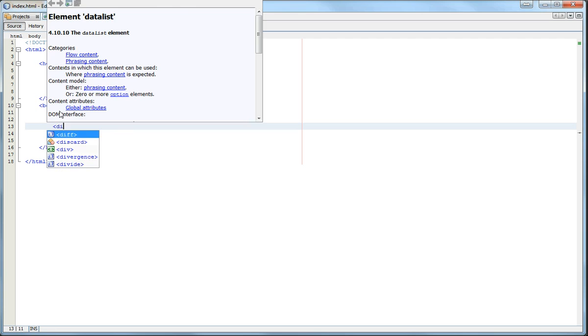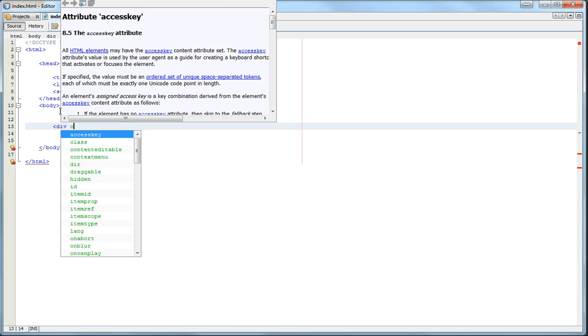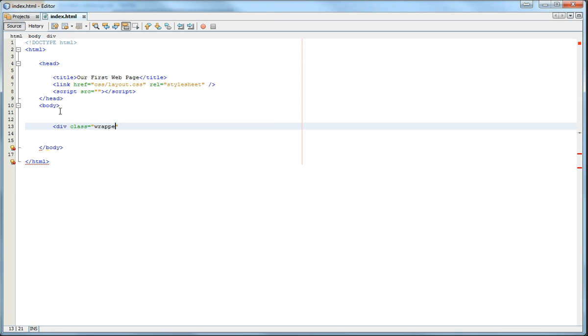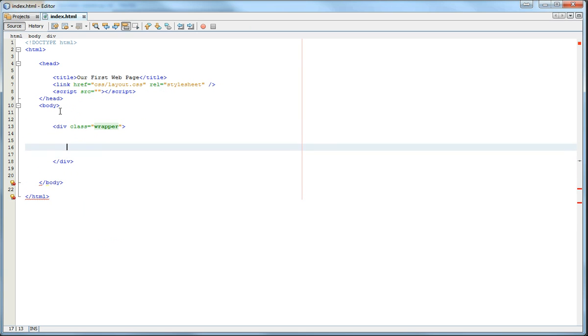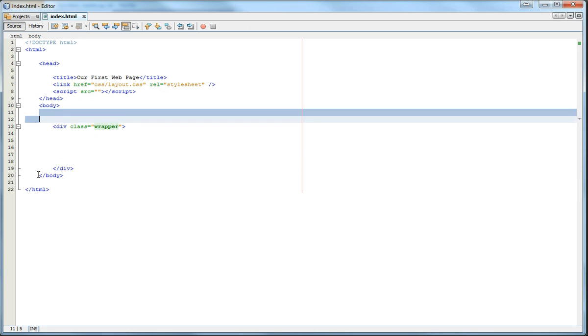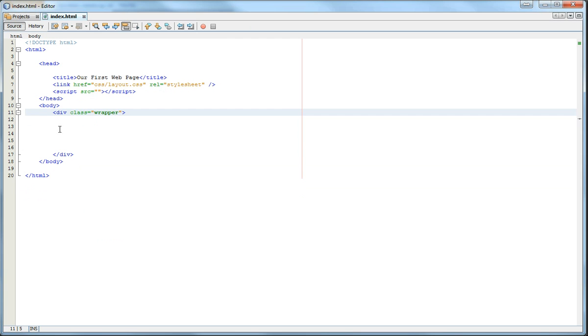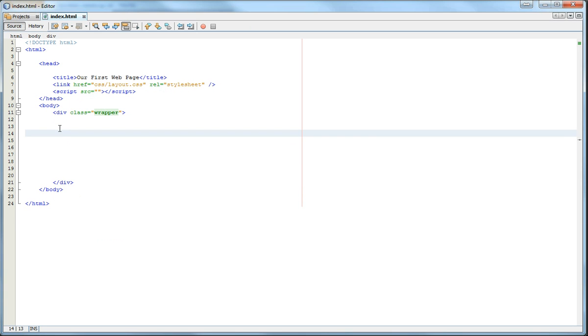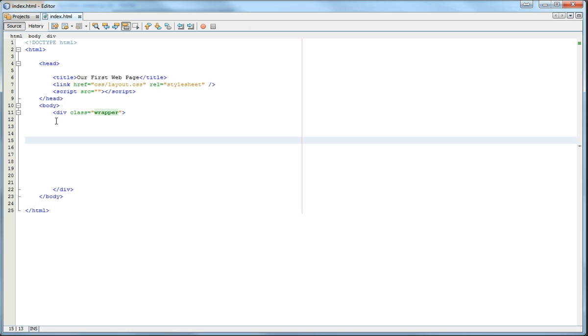Now, I like to start all of my web pages with a div called wrapper. That's the first thing you want to do inside your body tag, is make a wrapper. We can pretty much just knock this up and down by the body tag, because we don't need to check it otherwise. Now I'm a big fan of doing this systematically.